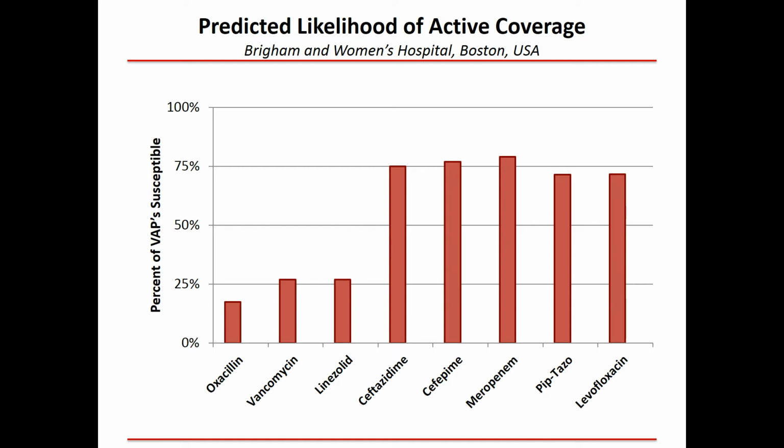So taking together all our VAPs and then working out what kind of pathogens cause them and what their antibiotic resistance profiles are, this is what I see in our data over here, that if I were to use any of these agents listed on the screen in isolation, this is the percentage of VAPs that I would likely be successful in covering. So in isolation, oxacillin's only going to cover about 20%, vancomycin around 26%, so on and so forth, and ceftazidime, cefepime, etc., around 75%. So not very good, and it would appear that in my hospital setting, it's not adequate to use monotherapy with any one of these agents because I'll be missing at least a quarter of the population.